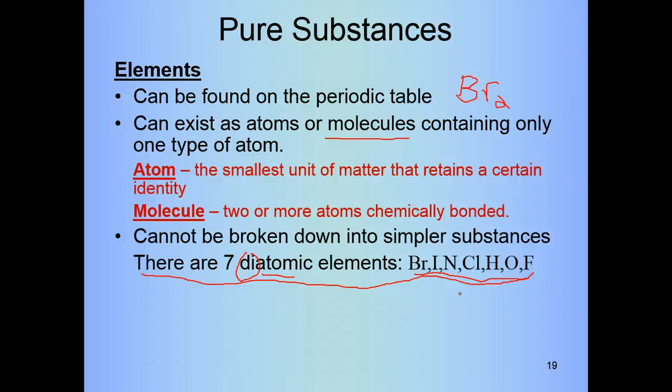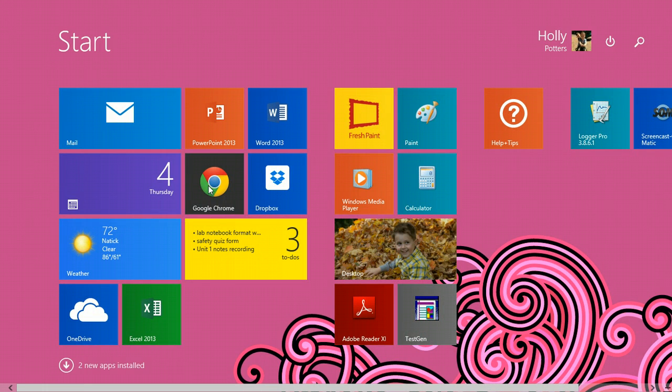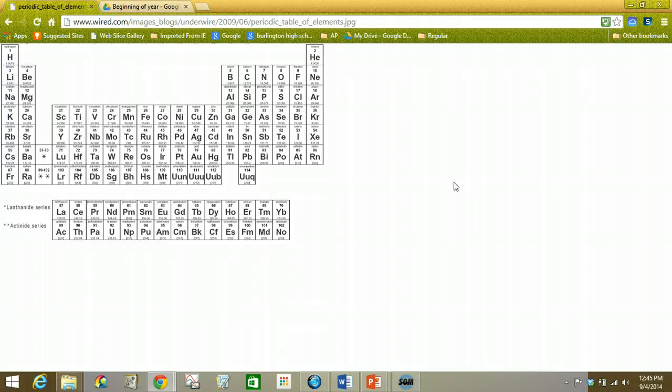Another way to remember this is to look at the periodic table. Notice hydrogen's all the way over here by itself. But the other diatomic elements that I mentioned, nitrogen, oxygen, fluorine, chlorine, bromine, iodine, actually form a 7 on the periodic table. We can see where the mouse is tracing. It actually forms a 7. So again, you can locate those 7 diatomic elements. Once you find one of them, you can go across and down. And then, of course, little hydrogen's all the way over here by itself.